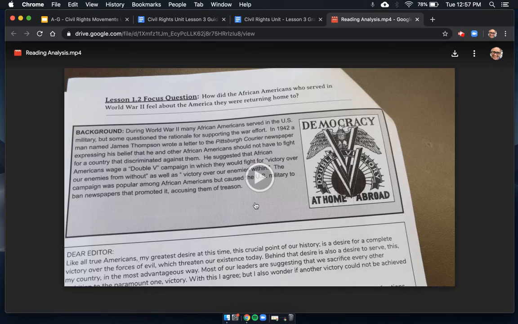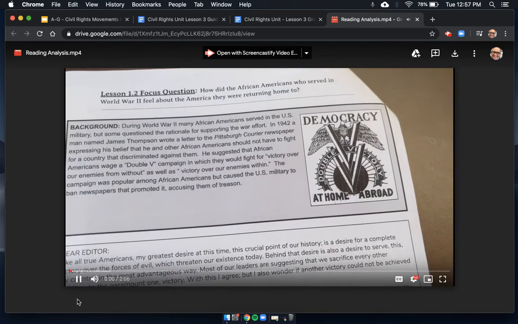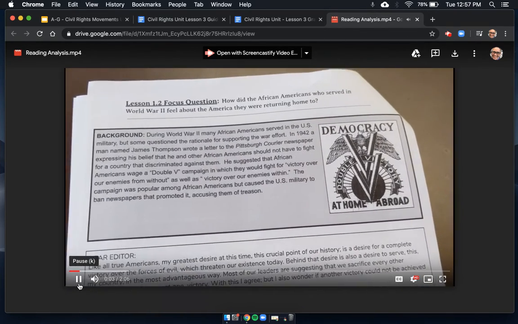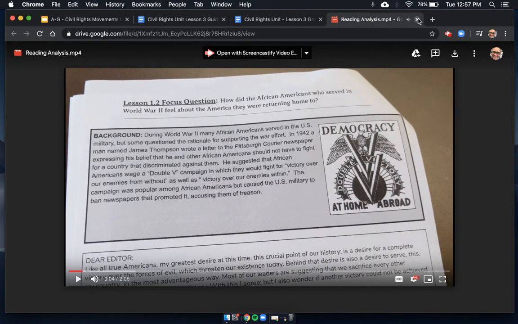That is Phyllis Goldsmith, my partner, who goes ahead and gives you a little bit of a description about how to complete those assignments. We are now going to examine a piece of text. Just like that. Cool.